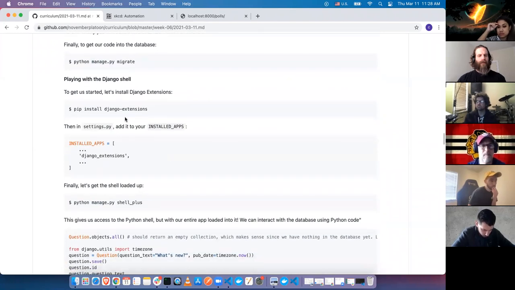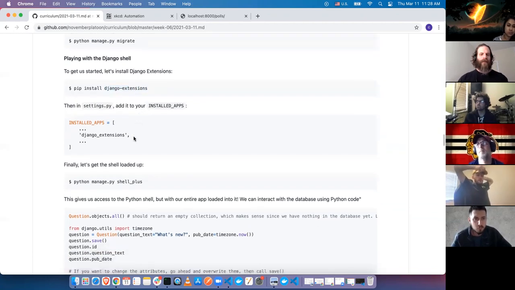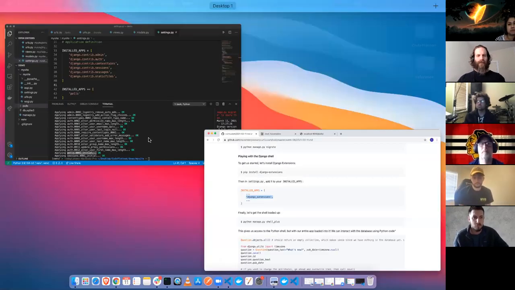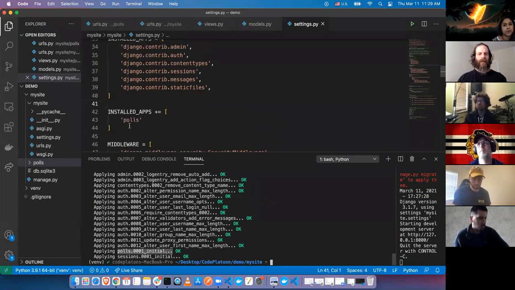Okay, so we installed this at the beginning, which is a totally optional extension. It's a convenience, because when you go into the shell, if you want to do stuff with the models, you have to import the models. If you use this, it'll by default import everything in your application. It just saves you some typing, which is nice. So let's add Django extensions. I could add it here, or I could add it here, but I'll keep it separate.